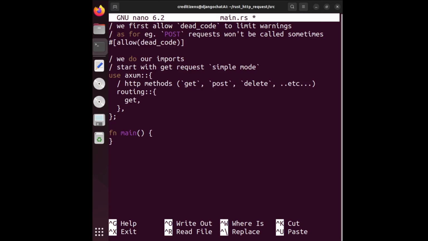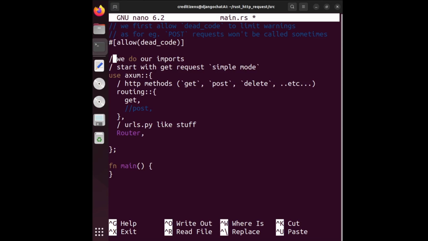That's the only method that we're going to see here in this tutorial. I'm commenting out the post method because I'm not going to use it for the first part of the tutorial, because it's going to add complexity. We're going to go slowly, step by step.